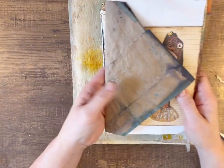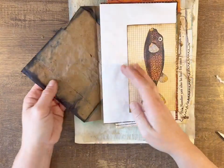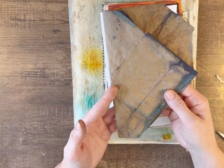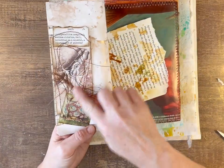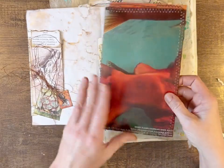And what do I have here? This is a part of a bag, and I just thought it was kind of cool. I just saved it from when I was eco-dyeing and dyeing papers. Envelope page. Oh, but I did my book page. Yes, so I've got a couple.